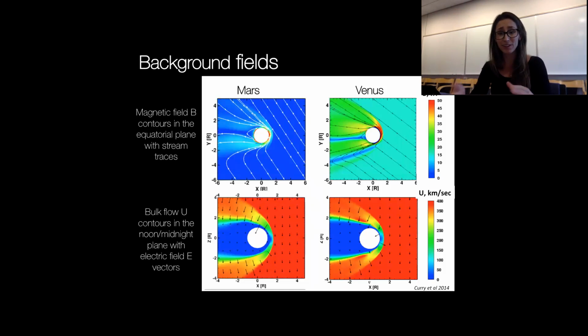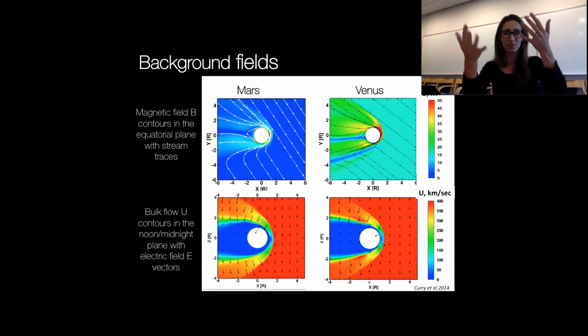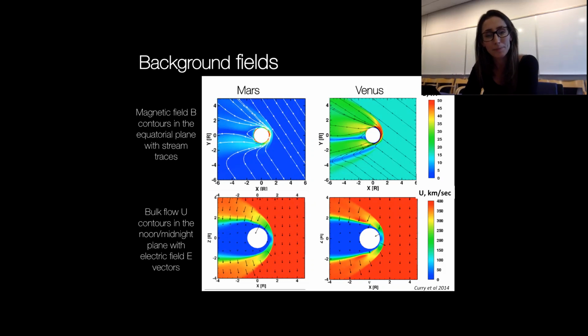So when the crustal field is in front, it's quite literally shielding some of that atmosphere, because as the solar wind comes in, the stagnation point is farther out. And so it actually has to flow around the stagnation point farther out, as opposed to when it's on the backside, it's just raining on Mars's little face there. So to me, it's a lot the way I would think of an umbrella. Does that help? I'll go on. If there are any other questions on that, I can talk more about it. I may have some backup slides to show some examples. But I think that's probably the easiest way to look at it.